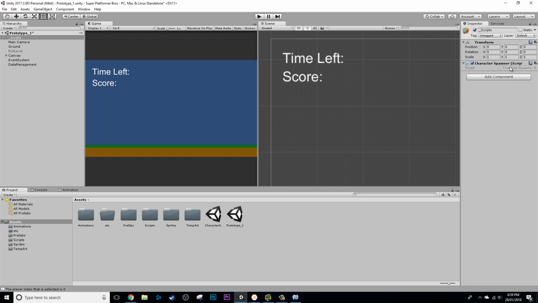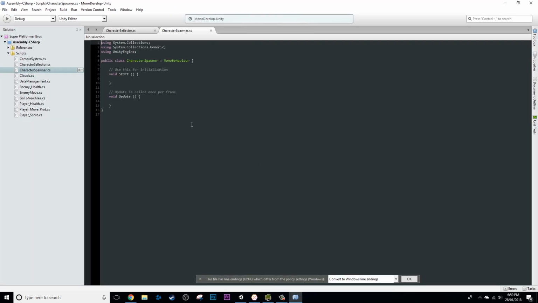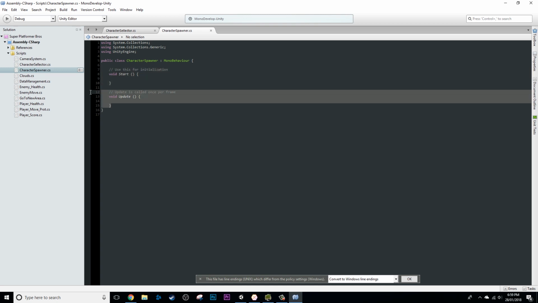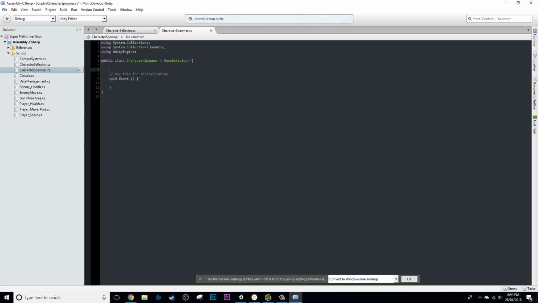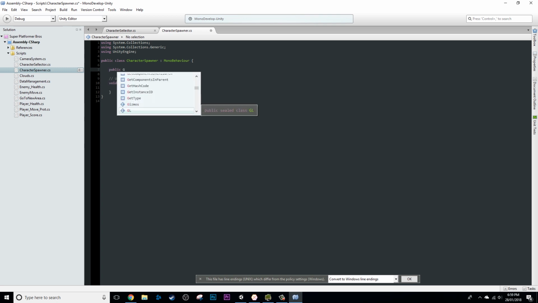And once again, this is super easy. We open up the character spawner script, and Unity freaks out, and then it doesn't freak out anymore. We don't need the Update at all. We just need to create a public GameObject array.